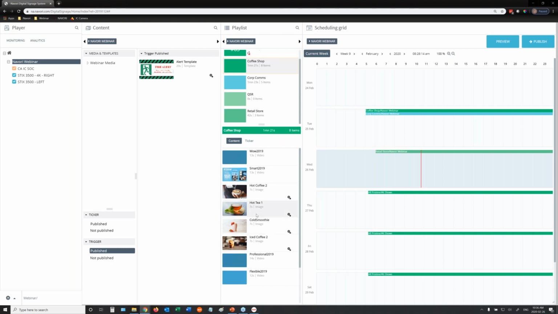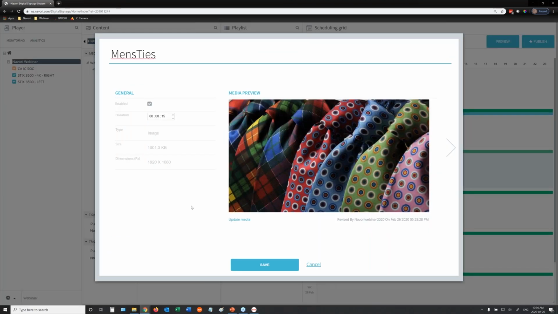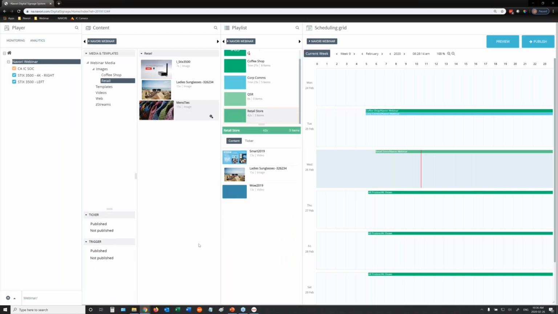In the retail store example, we talked about using a conditional trigger against the camera feed. So all day long, we're running through a very simple playlist of generic in-store media. But as soon as the particular person that we need walks up and is seen by the camera, it detects who that is. It's a male over a certain age. We instantly play this piece of media as a trigger. As soon as that person walks away, as we saw in the example, the media player dumps that triggered content and simply goes back to doing whatever it was doing before.